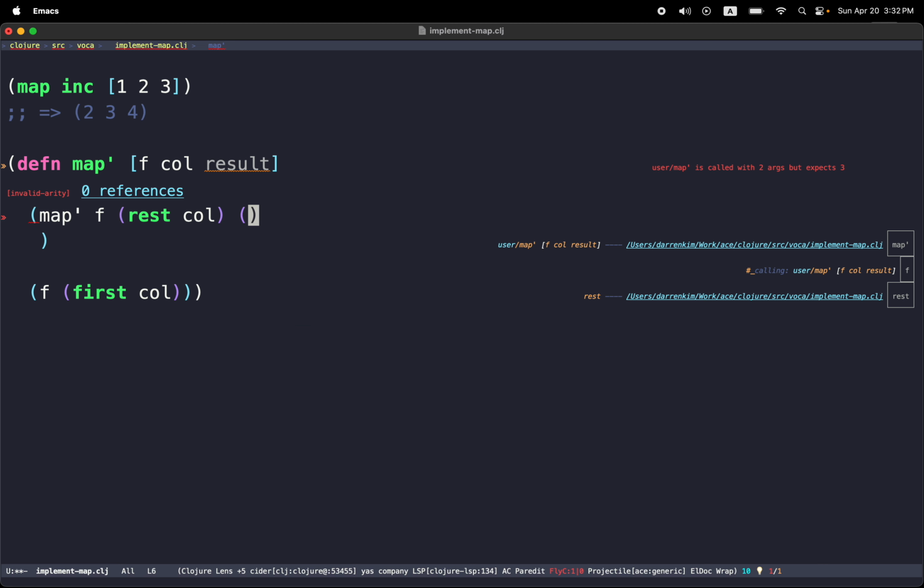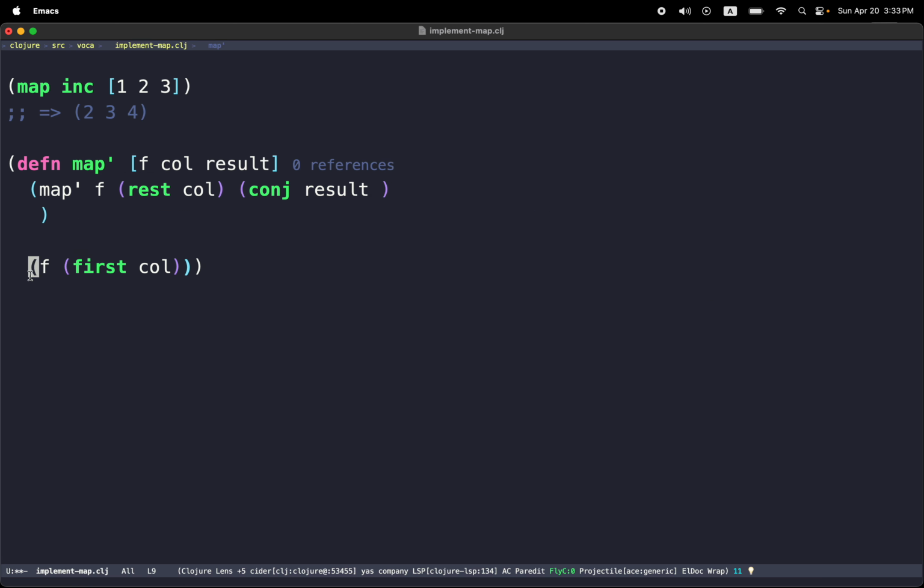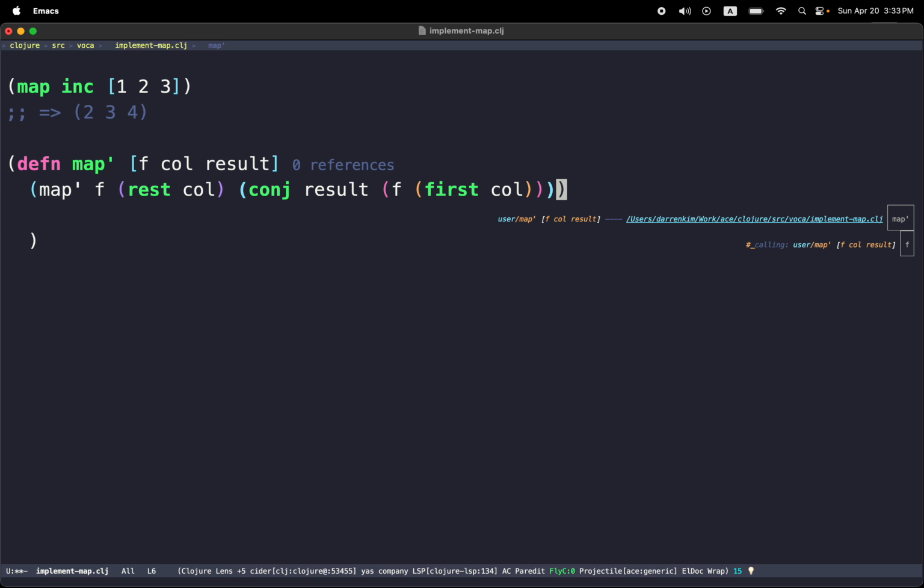And this result will be appended by this new value. So this is the form that we would like to call the same function. It's the self function. That will be the way we call itself.